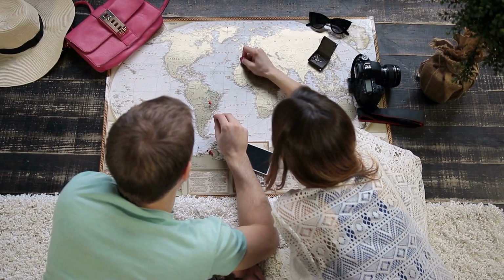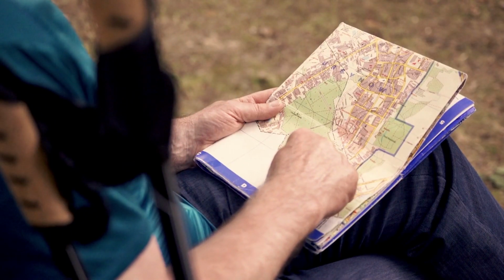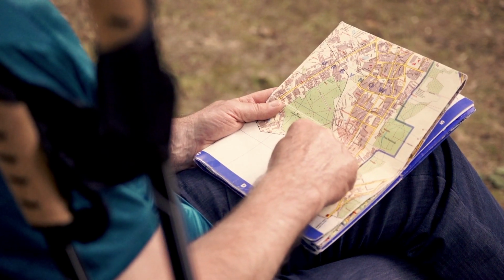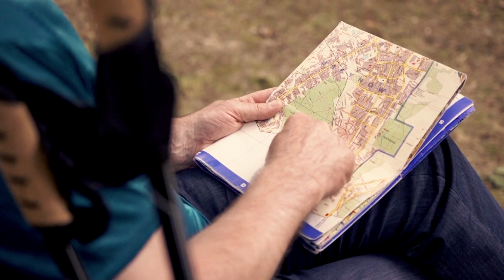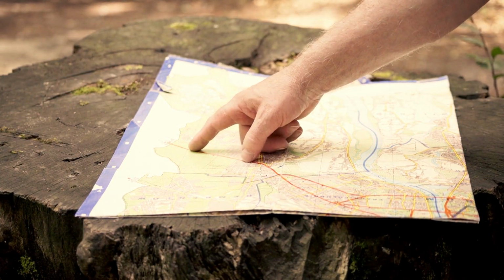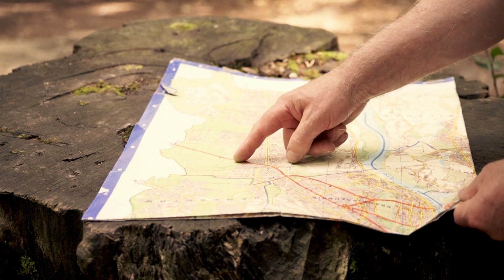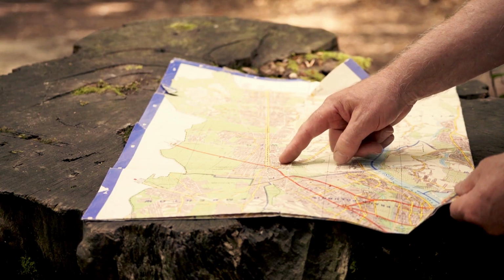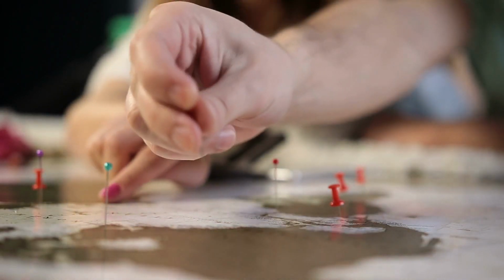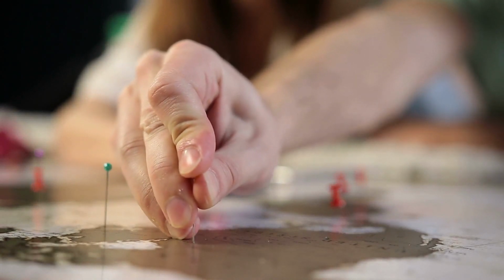Also in this category is a map and compass, and not just a map and compass, but the ability to effectively use these. It's very easy to use a map and even a compass when I'm using road maps or city maps, but when you get out in the wilderness, this is a totally different environment, and things become a lot more difficult when it comes to navigation. So not just having the devices, but the ability to navigate using a map and compass is one of the most important skills in your bug out plan.